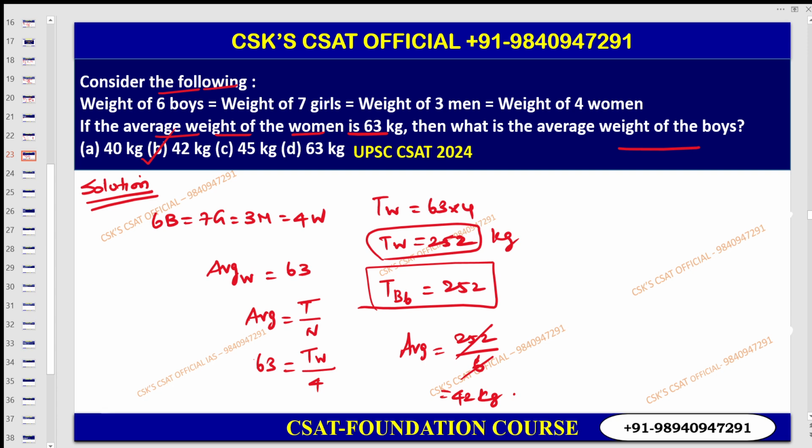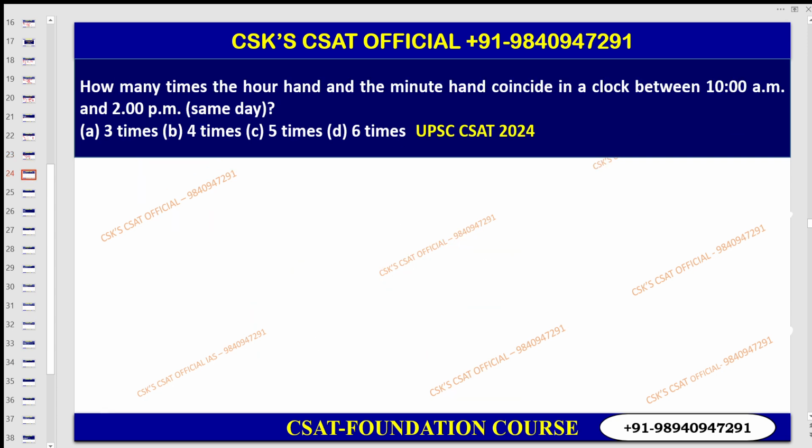Okay. Very important data. So now you need to remember this. I'll give you some notes after completing this, because in the foundation class I taught you completely related to the clock. We have seen this kind of question: how many times it will coincide in 12 hours, how many times in the 24 hour clock. These things we have seen, but UPSC is cleverly giving them. In our foundation I also taught you about 11 o'clock to 12 o'clock, 11 o'clock to 2 o'clock, and what happens at 12 o'clock. Please go through your clock chapter and revise the handouts provided in your classes. That will help you solve these questions in a very simple manner without making a mistake.